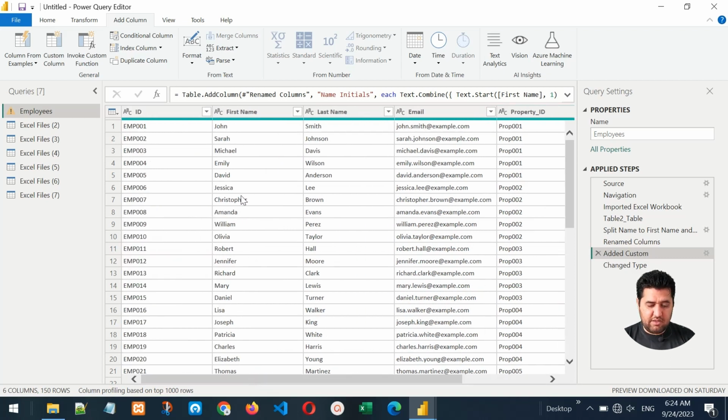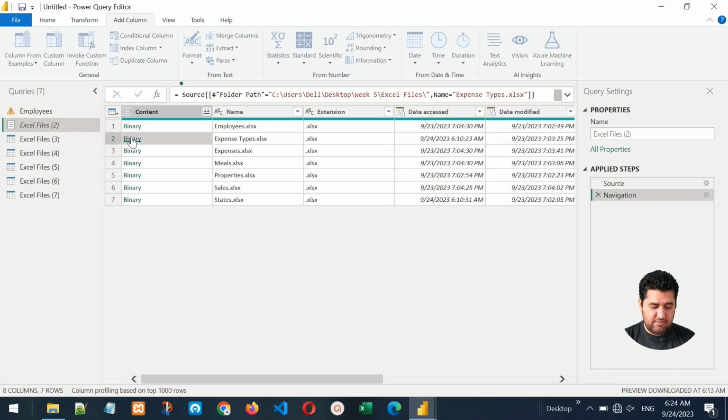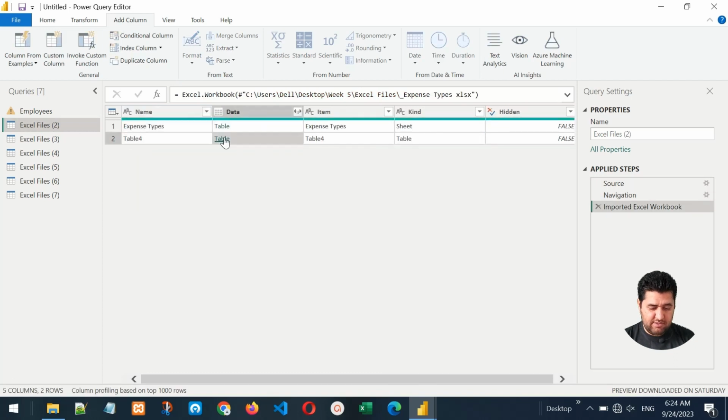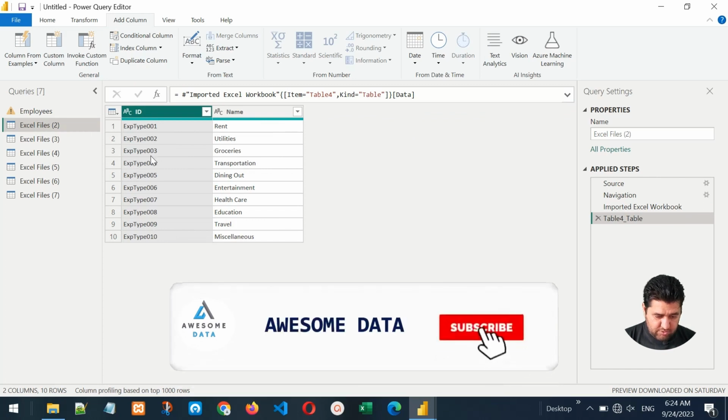I think this is enough for the employees table transformation. Let's click on Excel files too. The second table we have here is expense types. Let me click on binary, click on the second table. It looks good, it doesn't have any problems.